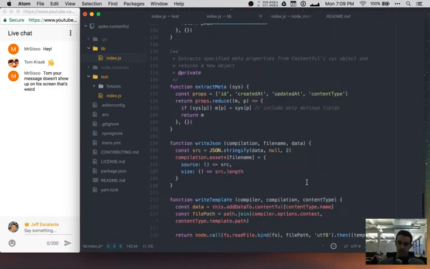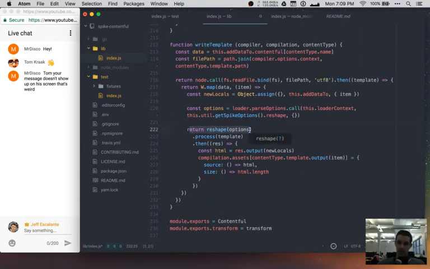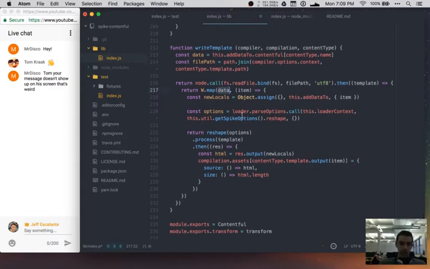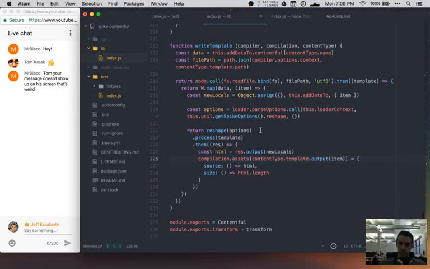So previously this had just been a manual write. Like you could see here, I'm calling reshape manually to process the template, and this is mapping through each item in our data. So I would manually write one for each, but I don't like this because I don't want to be manually writing stuff. I want it to go and get passed through Webpack, because it introduces a lot of bugs when you pull it out and do it this way rather than letting it go through the compiler as all the rest of the files do.